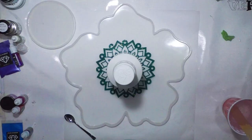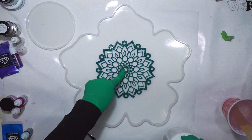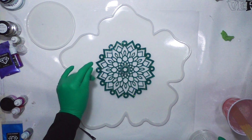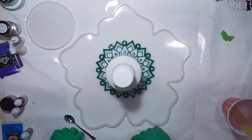I've got a coaster. I put a couple of ounces in over here. This was something I poured in a previous video, and it's about a quarter inch thick, and it's a resin piece. And I've got this beautiful large flower mold that's like 13 inches or something like that, and I'm putting this here just to weight the mandala thing down. And I'm going to pour some clear resin.